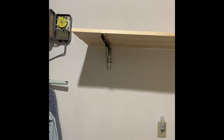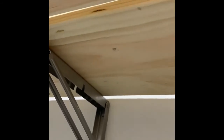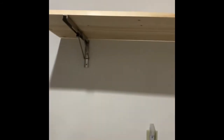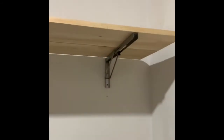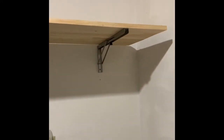So I just loosely placed the boards on top of the brackets. These are two separate boards, so they're 10 inches each. I thought the bracket was going to be 20 inches, but I think it's 21 or 22, which is fine. It comes with screw holes, and you can actually screw each board onto the bracket itself. And then after that, I'll just either stain or paint the shelving.